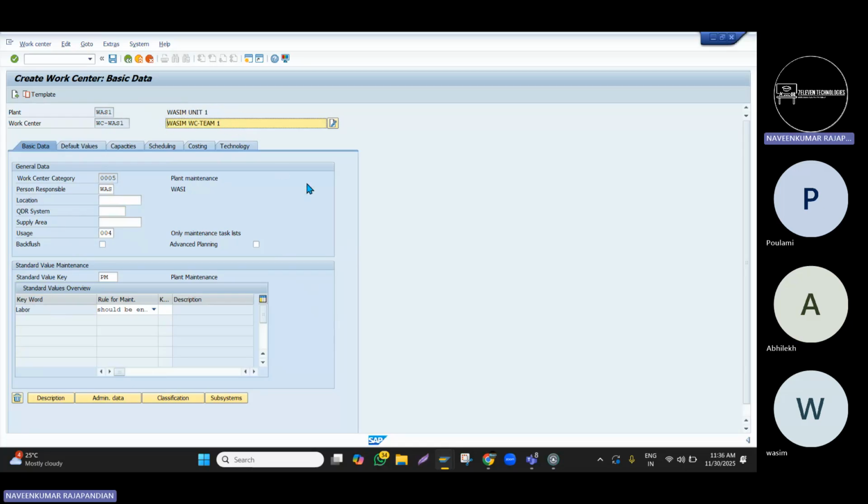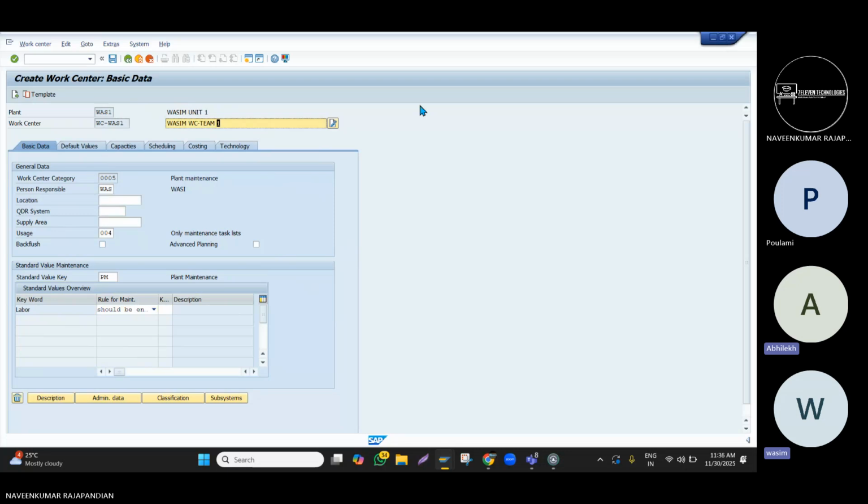So if Ablek and Wasim are going to do, for example, today morning you are coming into the company and you take up one maintenance activity, you are working there for 2 hours or 3 hours. Who knows how many hours you worked, where you worked, and all these things? That will be captured using this keyword. If I don't give this rule, we cannot capture anything here. That's what we are asking here: it should be entered. Whenever you are using this work center and completing a work, we need to give this labor timing, how many hours you worked. Based on that time, the cost will be captured. There is no connection between this and that.